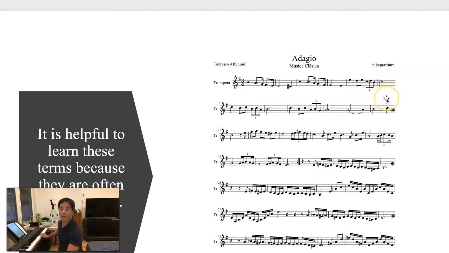Two, three. Now you notice sometimes I have a lot of notes in one beat and sometimes fewer. So for example here, 2, 3. But down here, I'm going to be going a lot faster. So don't get confused. We're going to talk about the speed of the notes later, but the beat doesn't change.